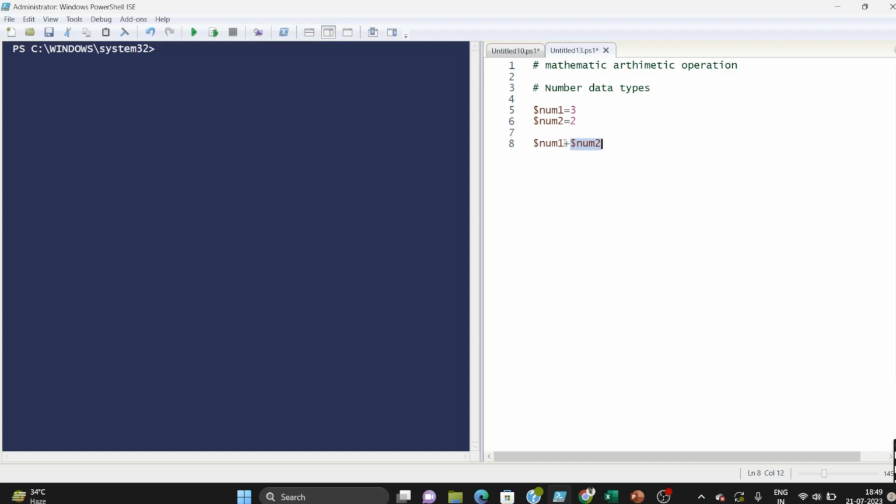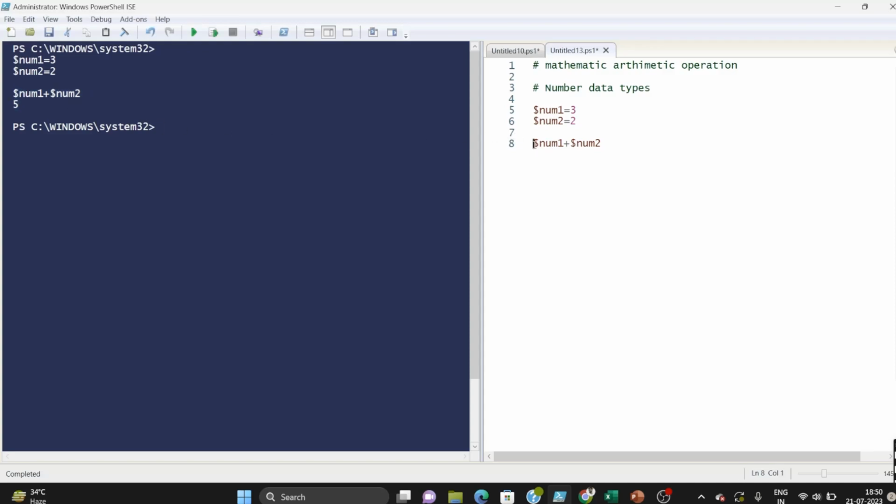So we have used this operator between these two operands, therefore it is a binary operator because it is using two operands, the left hand side operand and the right hand side operand. If you run this, what will happen? Let's see. Now you can see what is happening here. It is adding 3 plus 2, what is the value? 5. Now you can see it is returning 5.